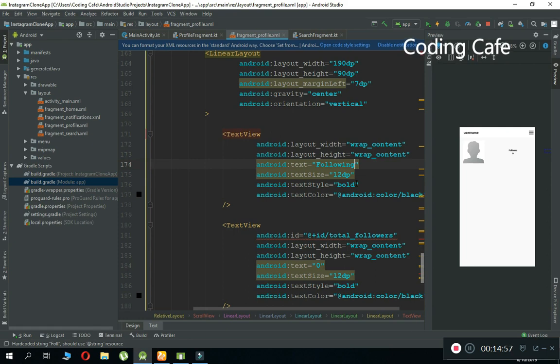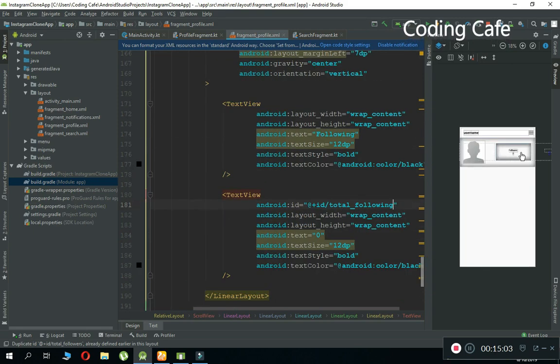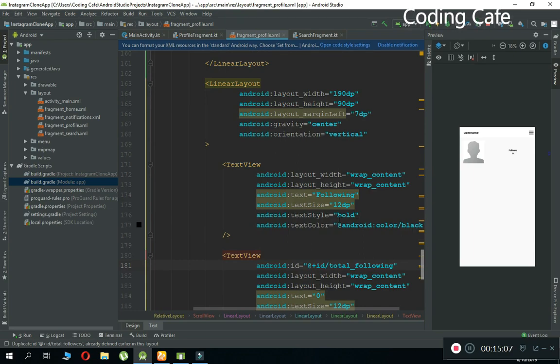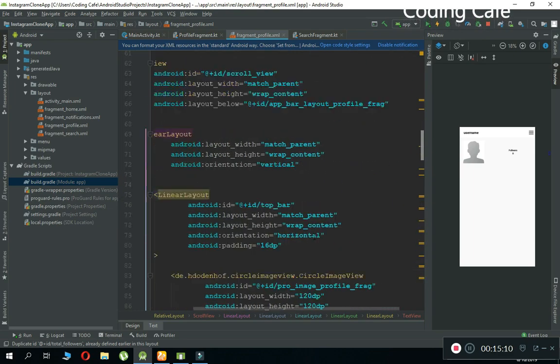Make sure to change the ID to following. Now we have to set this layout. So first of all, let me check the whole thing.